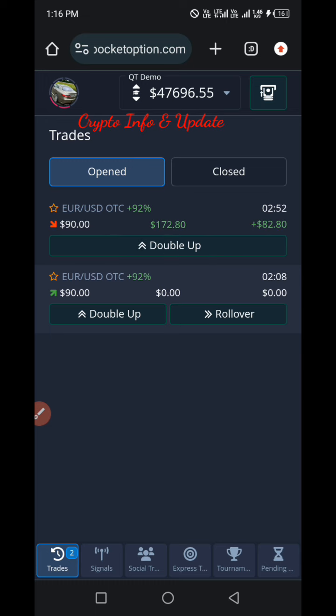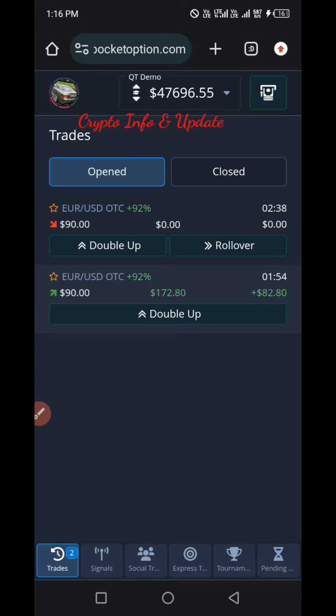Anyway, let's make progress. I took two trades, up and down. My target is the rollover feature, for explanation purposes. Now, the third point is that if you want to roll over, take note that when you roll over a trade, the new trade, which is the rolled over trade, will start counting afresh from the original time frame plus the already active time frame of the main trade before you rolled over.